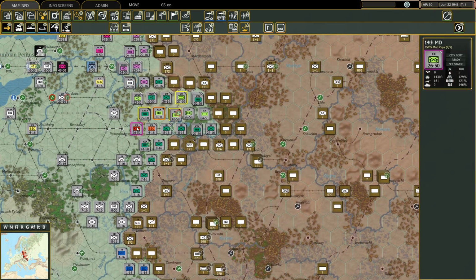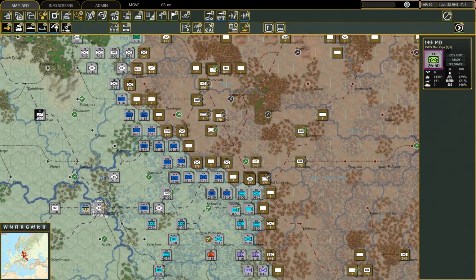If you instead, let's say, demotorize a standard motorized division, of course the amount of trucks that you will gain will be much higher, and of course the amount of administrative points to pay will be equally higher, and this motorized infantry division will behave like a normal foot-borne infantry division with 16 movement points.